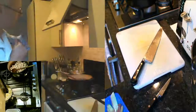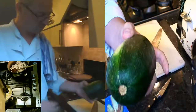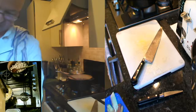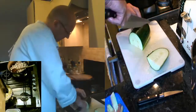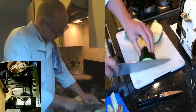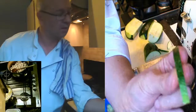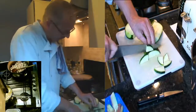Pendant ce temps-là, on va préparer nos courgettes. In the meantime, we're gonna get the courgette ready. So I've got a nice big bit of courgette there. J'ai de la belle courgette, c'est la saison. So we're just gonna cut slices. Not too big, but not too thin either, it's about half a centimeter, 5 millimeters, something like that. Pas trop petit, pas trop gros, mais à peu près 5 millimètres.